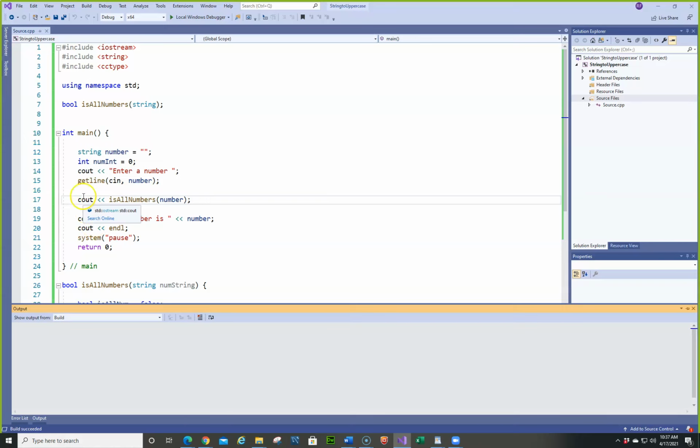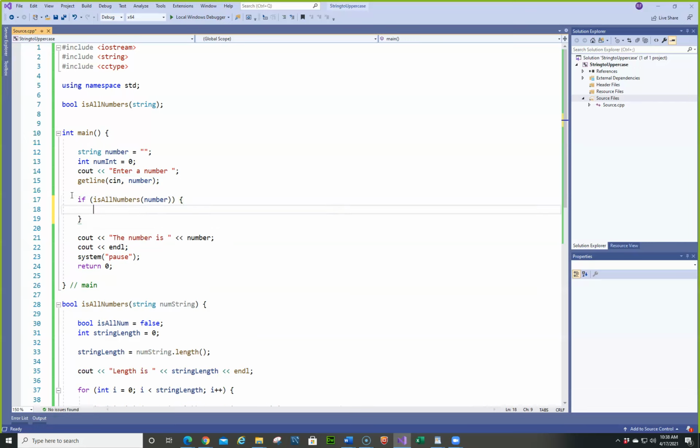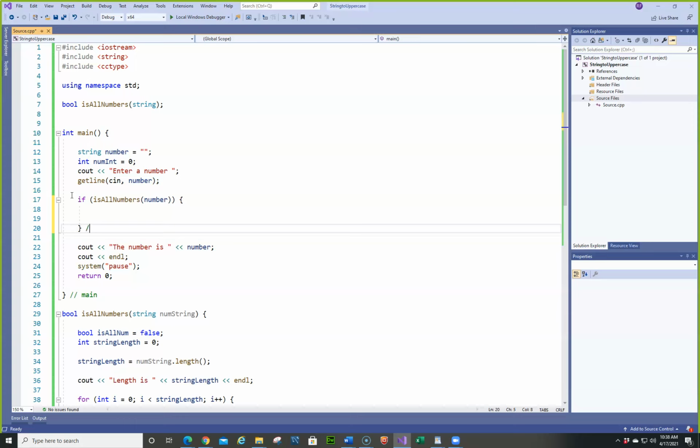So the first thing we need to do is put an if statement here. If is all numbers, and then of course we will do something, which in this particular case is we're going to convert it to an integer.